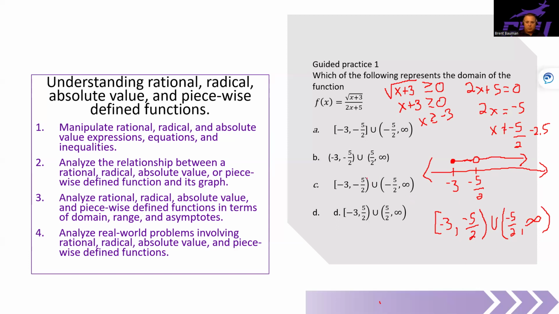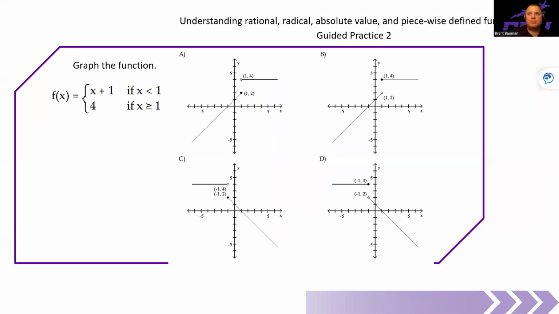So let's match up with what we've got here. Okay, so it looks like C is what we're looking for. So some of those concepts of working your way through, again, with these, you could do some guessing and checking to see, but you need to remember what those brackets, parentheses, closed circles, open circles mean. Okay. So let's go on to our piecewise function.